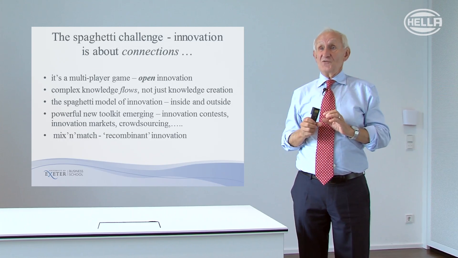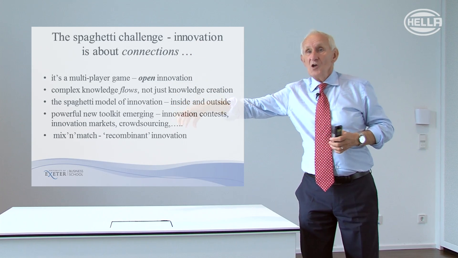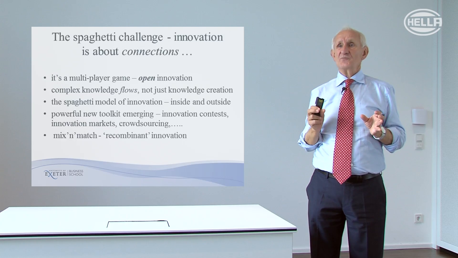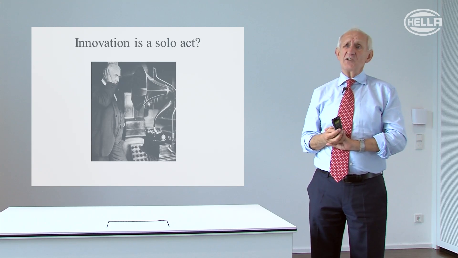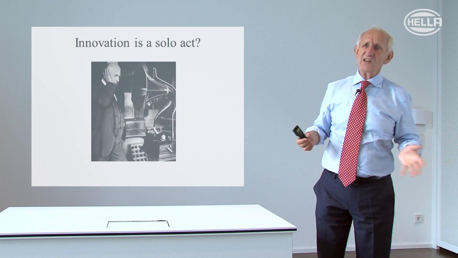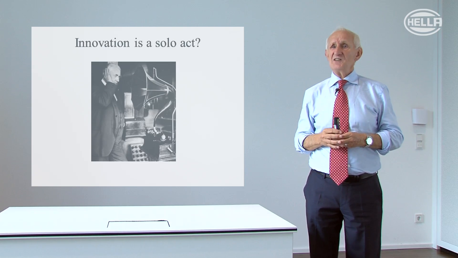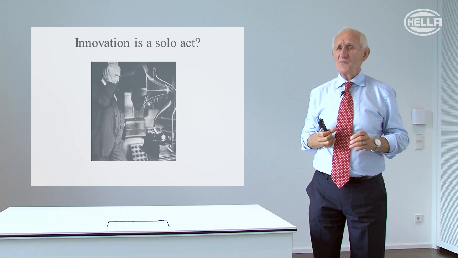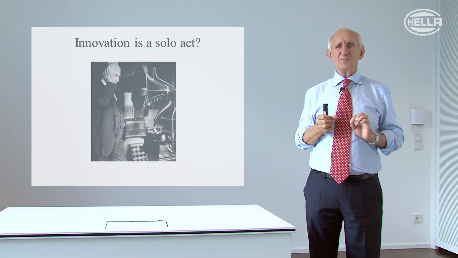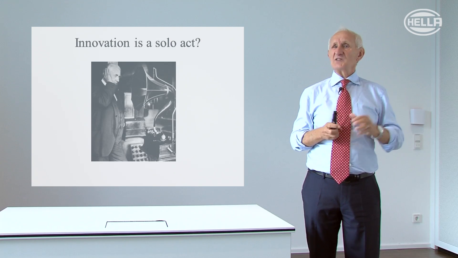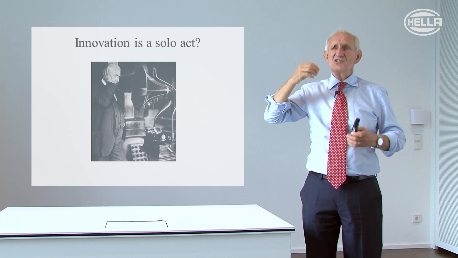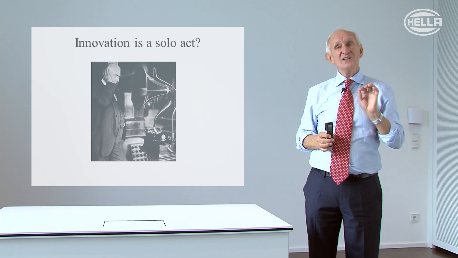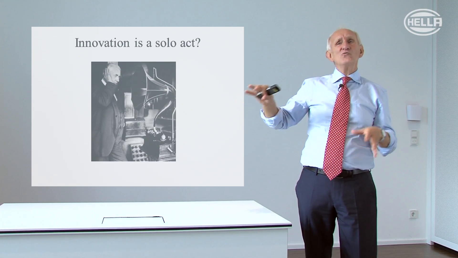But innovation isn't just about new stuff. Sometimes innovation is about knowledge which is well understood in one world, moving across to a different world where it is new and has real value. It's the idea of what one of my colleagues calls recombinant innovation. And it's a very powerful source. This man understood that very well — it's a picture of Thomas Edison. You can see here he is with one of his great innovations, the gramophone. He gave us the electric telegraph which revolutionised communication, the electric light, and the electric chair was one of his many contributions. But basically Edison was a genius at innovation — and also rather good at public relations. You get the sense from this picture of this genius with such a fertile imagination. It's not true. He was a genius, no argument — he's one of my heroes. But his real gift was innovation management. He understood this idea of recombinant innovation.